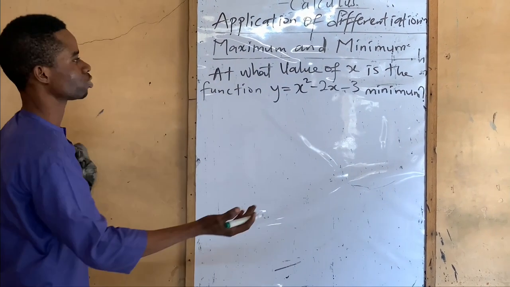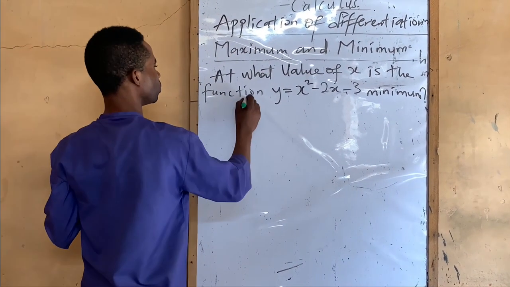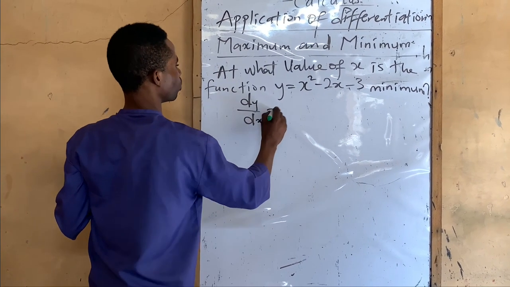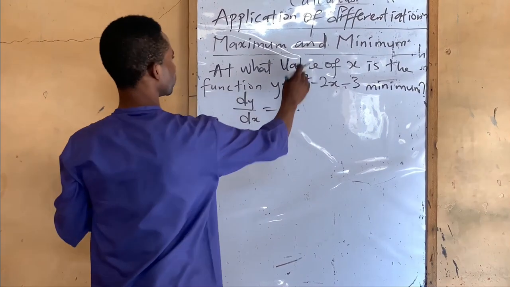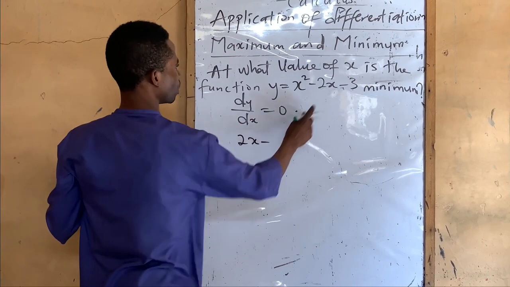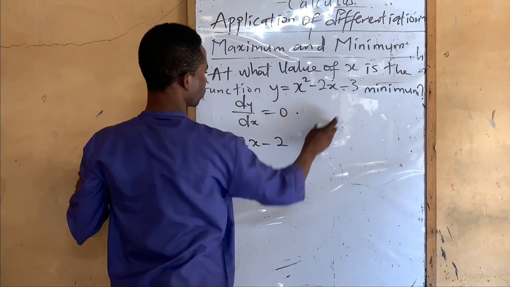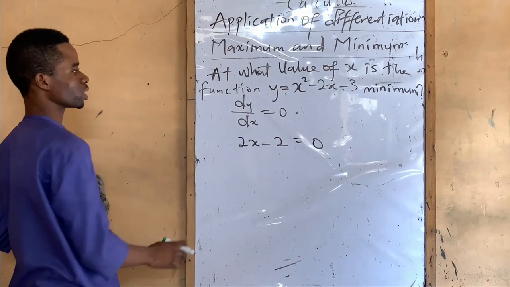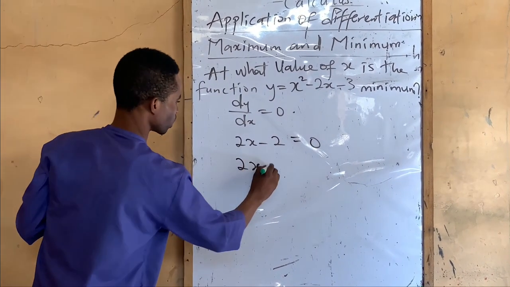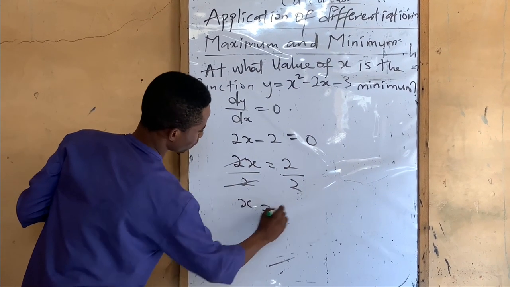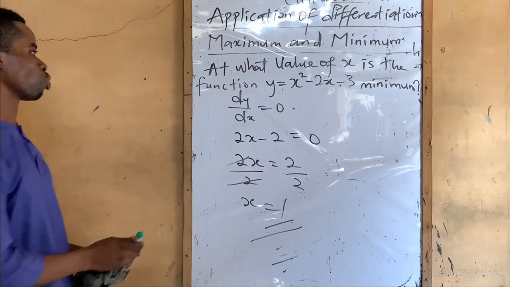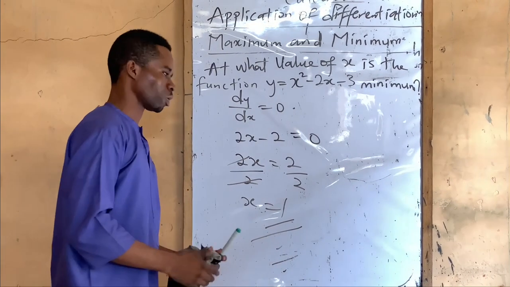Here also we don't need to stress ourselves. That means dy/dx always equals 0 at either minimum or maximum. So differentiate this. That is 2x minus 2. This one is 0, so 0 equals... But dy/dx is always equal to 0. That means 2x equals 2, all over 2, all over 2. It is minimum at x equals 1. They've told me before. Don't need to go and check.